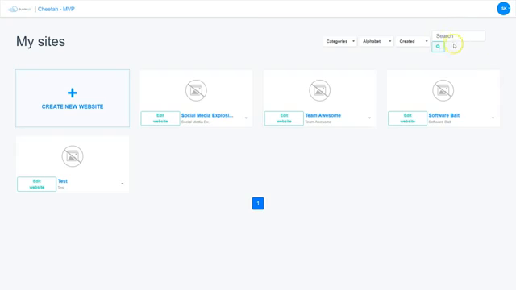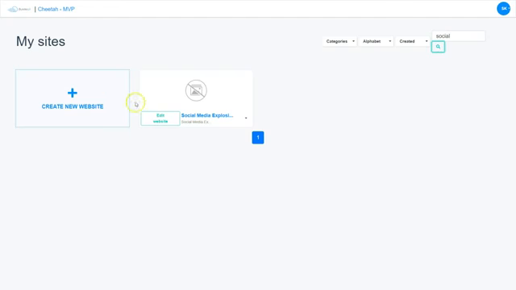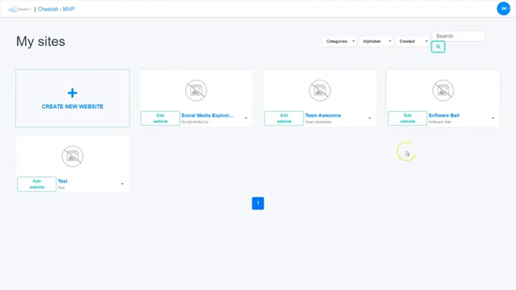And then you've got a search bar, and inside here you can type the beginnings of the name of the website that you're looking for, and then click search. And it can search for even the beginnings of a name. So for example, if I'm looking for social media explosion, I can type in social and then hit search, and it will look for and find that website that has social in it, even though I didn't put the entire name. If I want to go back to the entire list, I just take it all out of the search bar and then click the search icon, and it will bring all of my websites back.